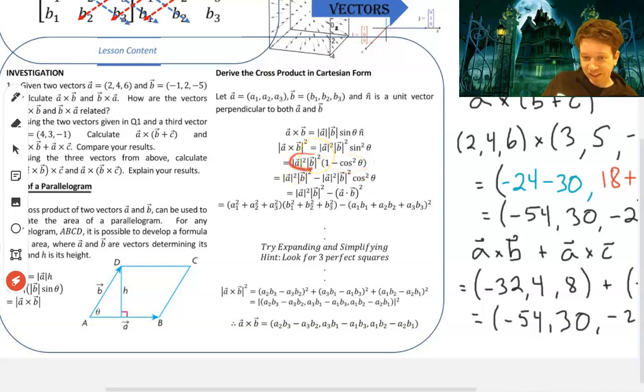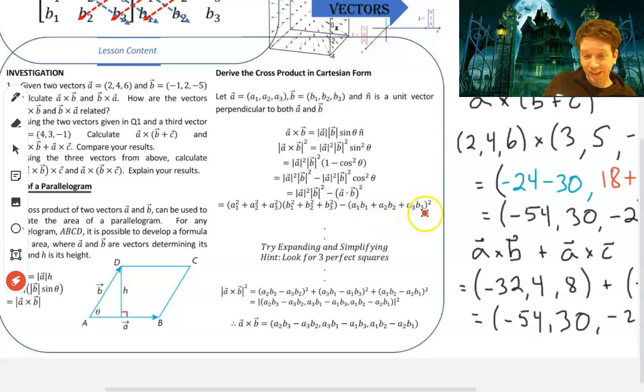Okay, and then we'll distribute these magnitudes into the bracket, so we're expanding. And then you realize that right here is the square of your dot product. Okay, so we're left with A dot B squared. Now we know the magnitudes of each. We can use our extended Pythagorean theorem there. A1 squared plus A2 squared plus A3 squared, and so on. Right? Minus our dot product, which we know is A1B1 plus A2B2 plus A3B3, all squared.